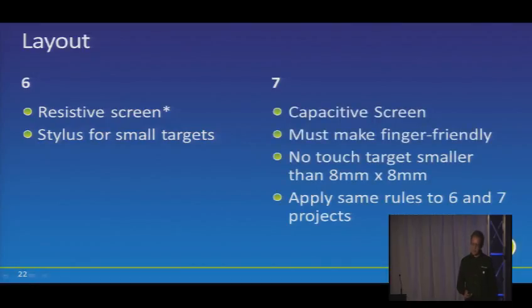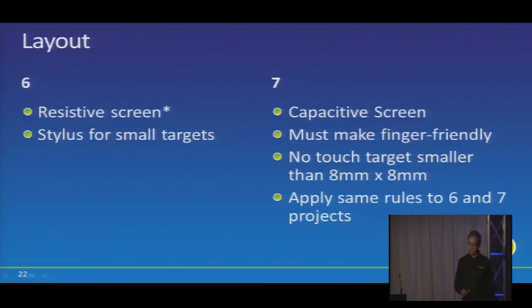Whereas on Windows Phone 7, all devices have a capacitive screen, which means you have to be able to touch things with the squishy bits of your fingers. So you have to think about not trying to pack too much onto the screen at any time. And actually, if you follow the standards of the built-in applications, that's what you'll notice. There's lots of large fonts. Things are nice and big, and you can drag them around with your fingers.